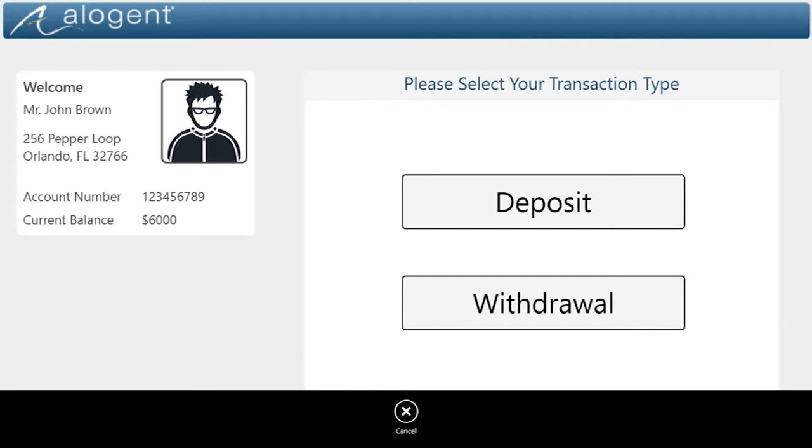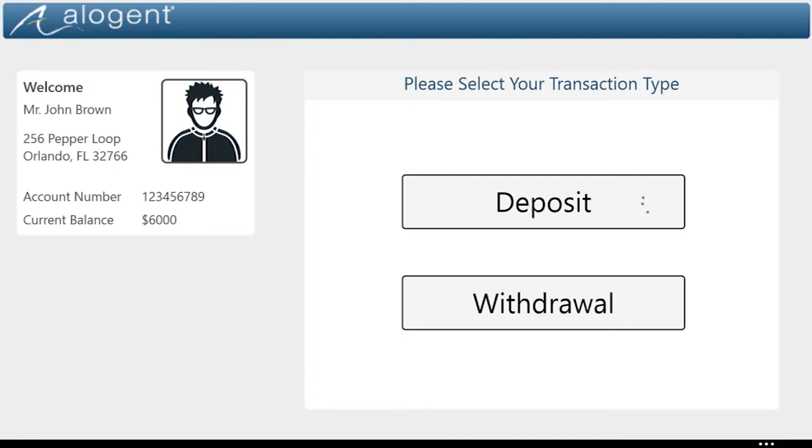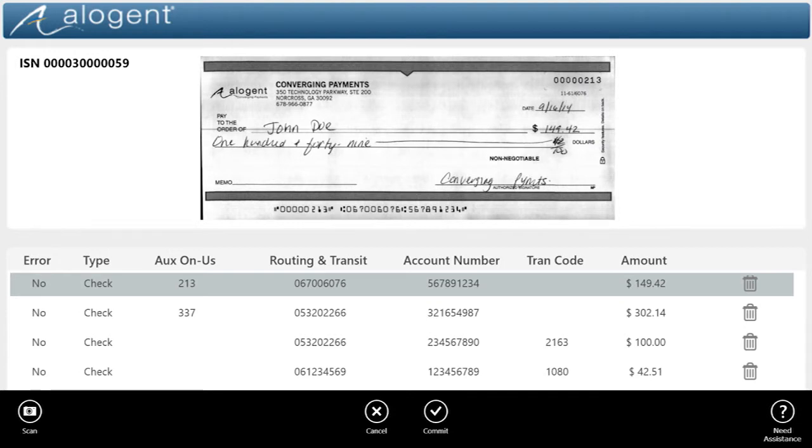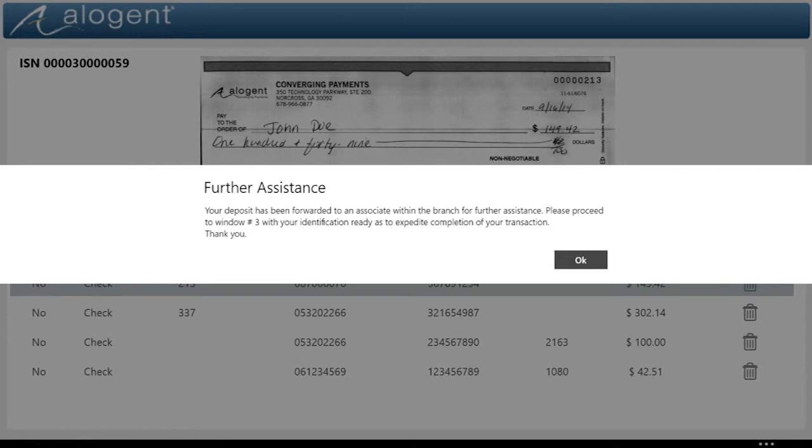I've identified who I am. I've already said I've been authenticated, and I'm going to make the assumption that checks have been imaged already. So I'm going to execute my deposit. It's reading my images. I'm presented with a series of transactional data, and I'm looking at, there's my image check. But I've run into an issue. I need to seek assistance. Now what happens with that assistance button is the magic we're going to talk about in a minute. Can we cut to the second laptop, please?